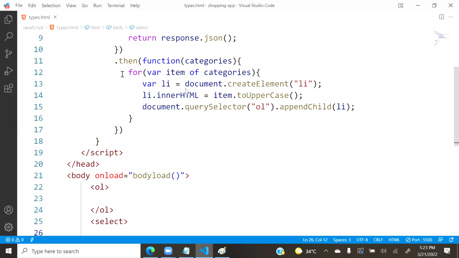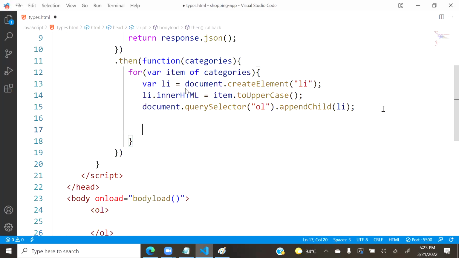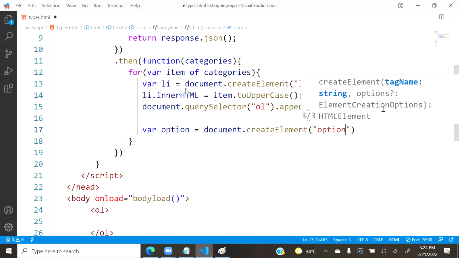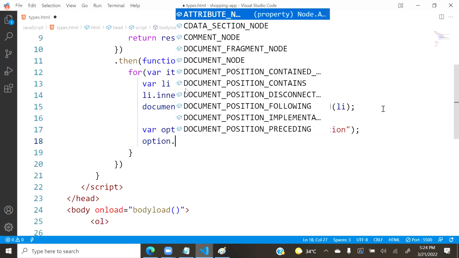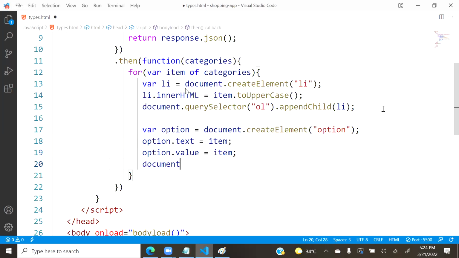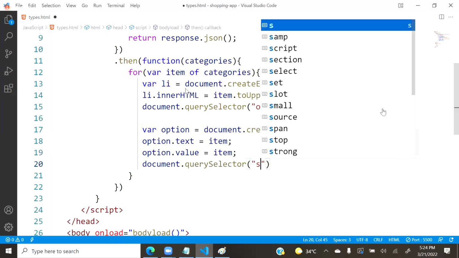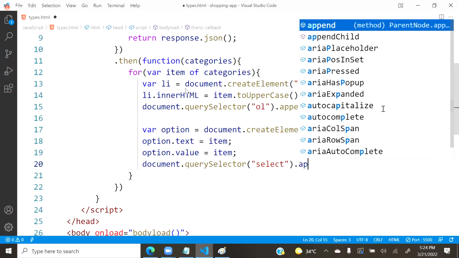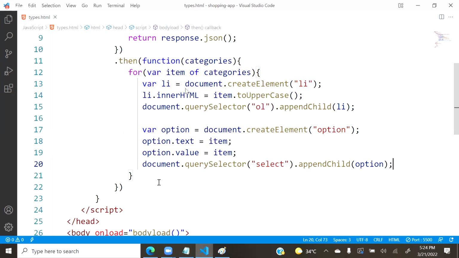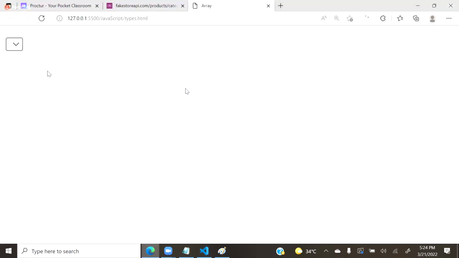Inside this for loop we have to create var option: document dot create element, so option element, and option dot text is equal to item, option dot value is equal to item, document dot query selector, so that is select dot append child option. Now these categories are added into that as a drop down.